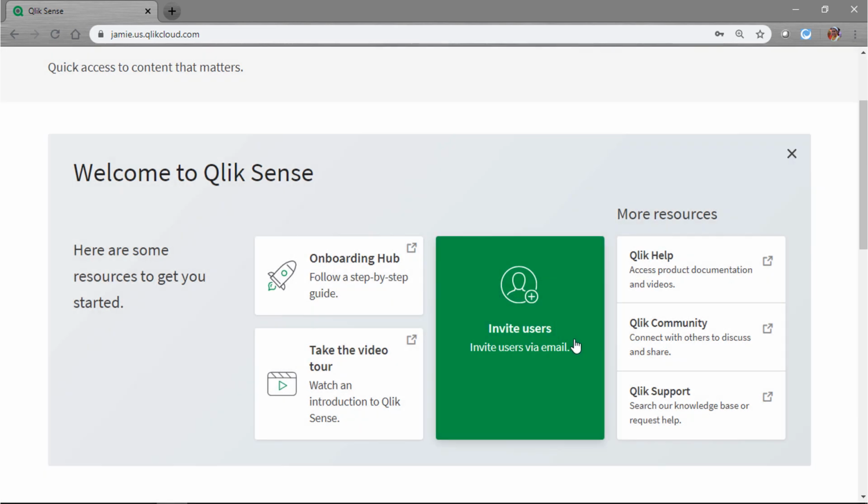So now that I have my teammate invited, I'll go ahead and create a space for us to create apps in. There are 2 types of spaces, personal and shared. Personal will only allow me to see the apps, but shared will allow those that have access to the space the ability to view or edit the app. When collaborating, we want to put apps in the shared space so other users can consume them.